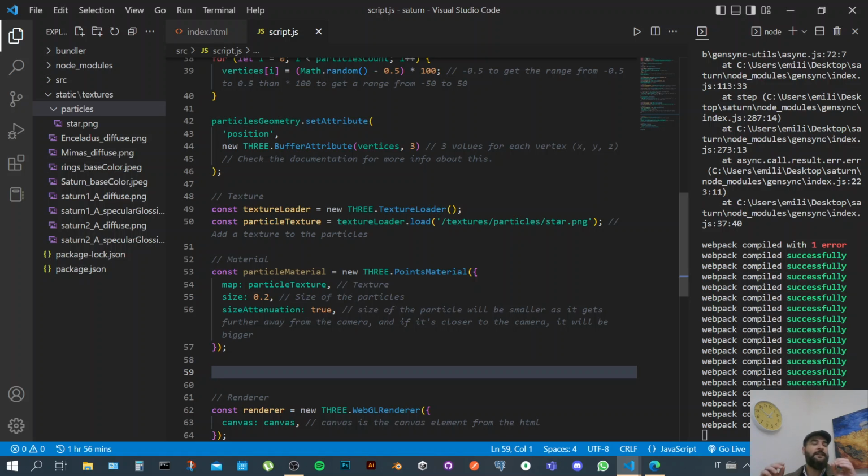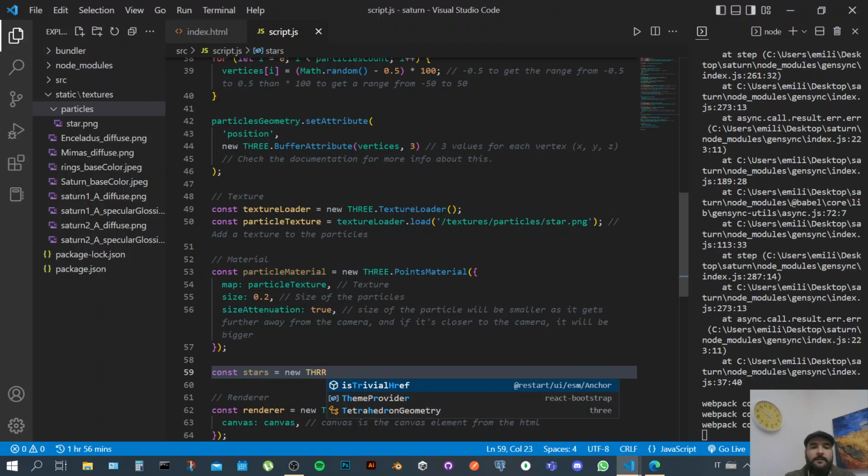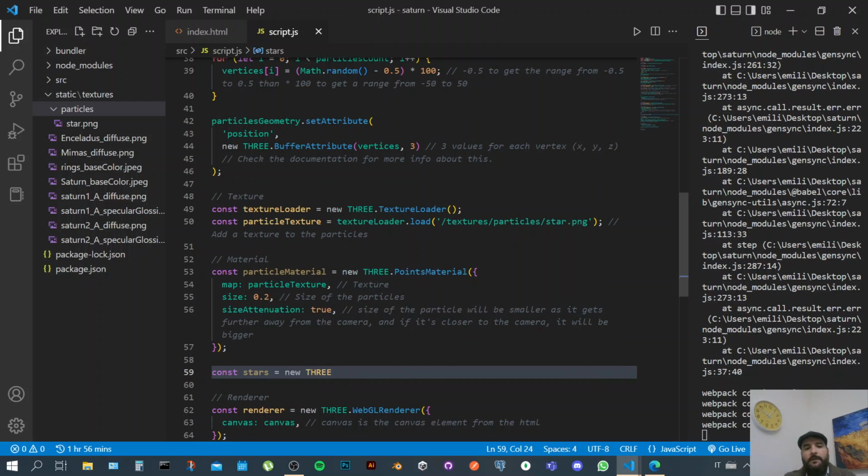With the difference that with particles, we don't use a mesh, but we use points. So create the variable stars. This will be the stars, the final object, a combination of geometry and material to which we pass the texture. So const stars equal new, always the THREE main object.